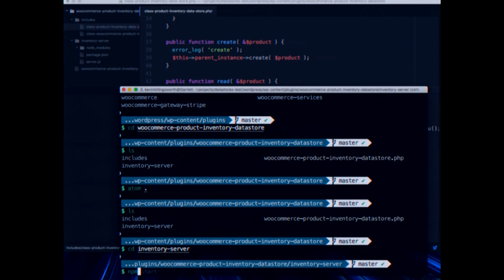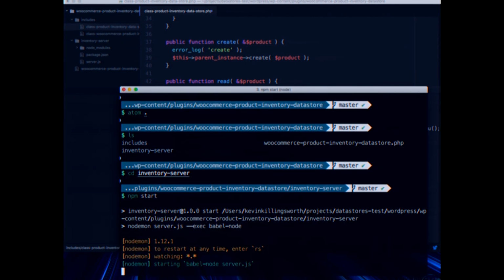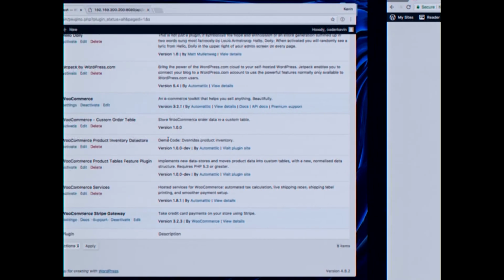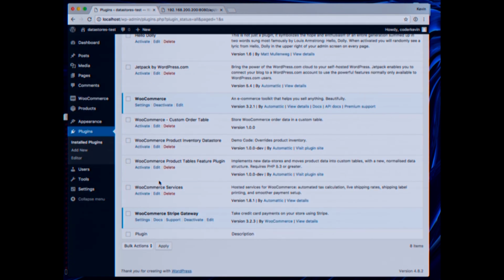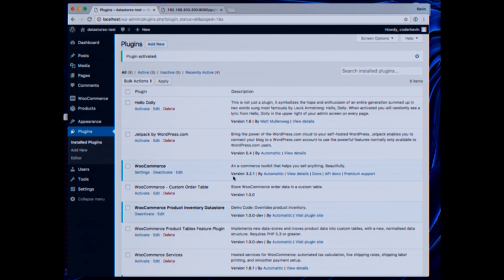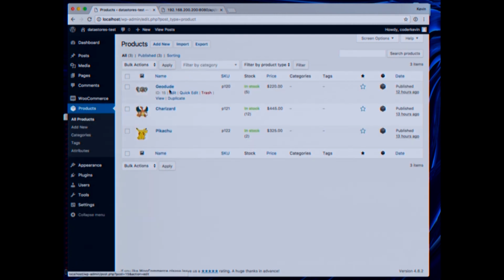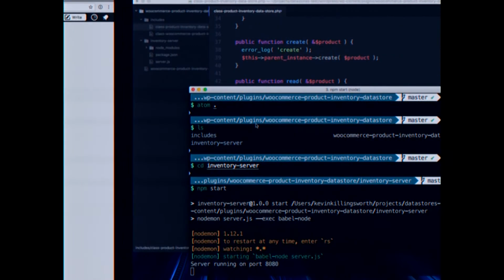So this is actually just a little node server. And if I go over here, I can do that, and it just gives me the number, right? If I activate this with that code, let's see, do I have that code?